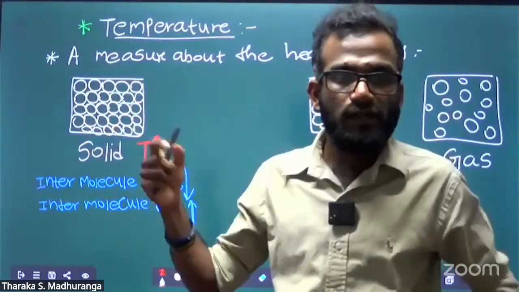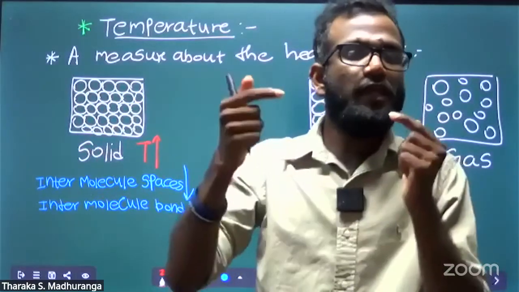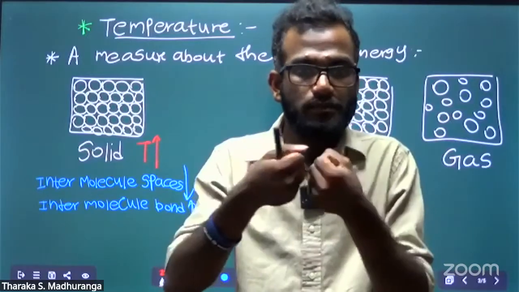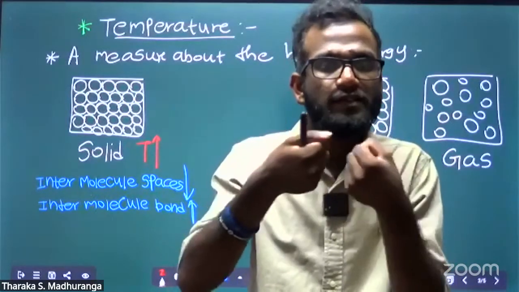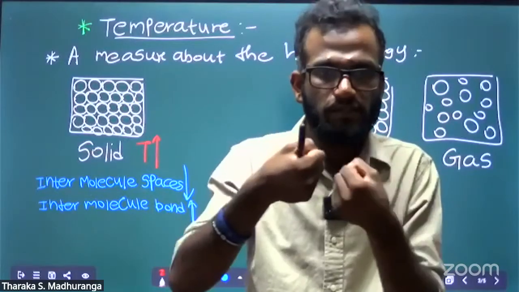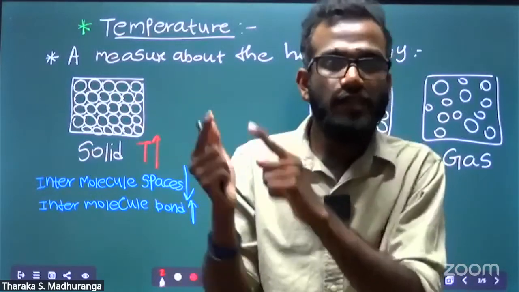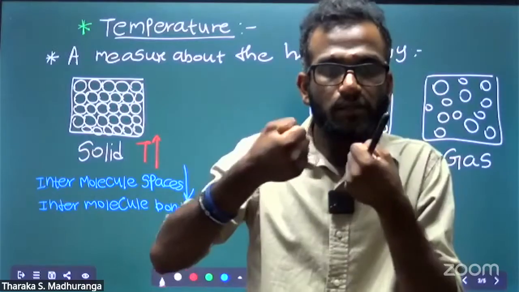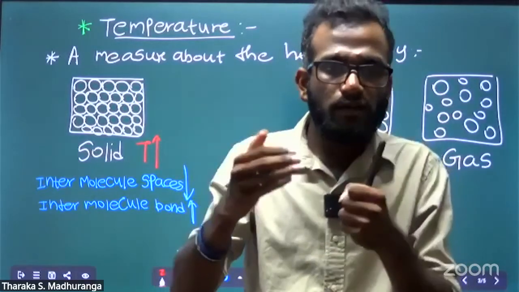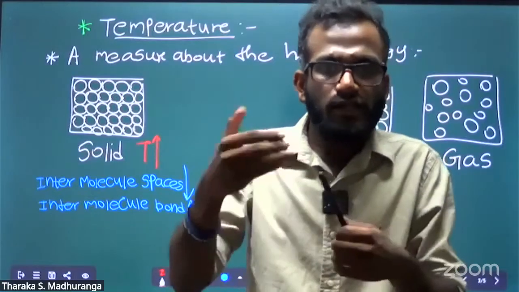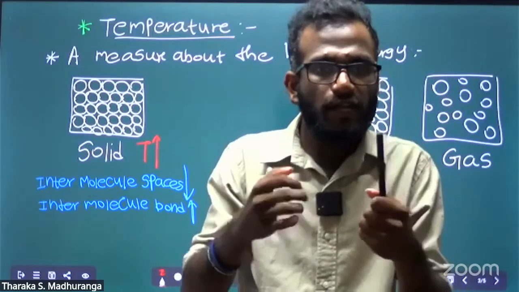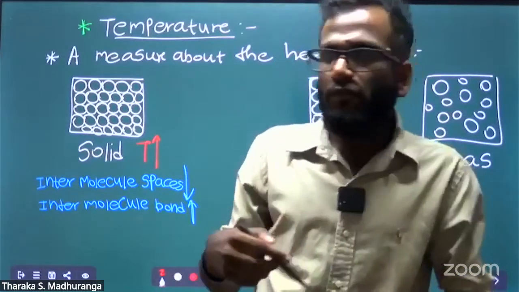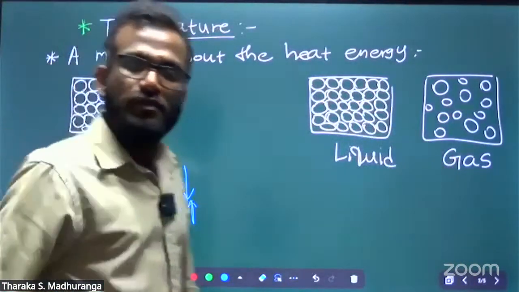The gap between these molecules gradually increases, because with more vibration they need more space. Therefore the spaces between molecules increase. That's why its size is increasing, that's why its volume is increasing due to the temperature increase. Their intermolecular spaces increase to a certain level, the gap is increasing, therefore the volume or the size of solid objects is increasing.